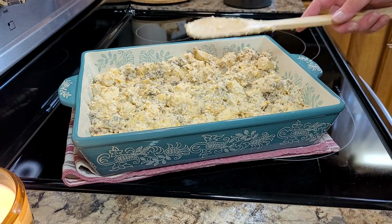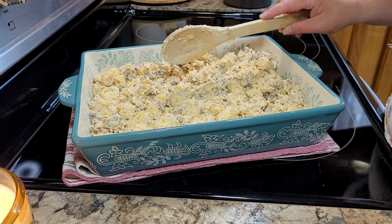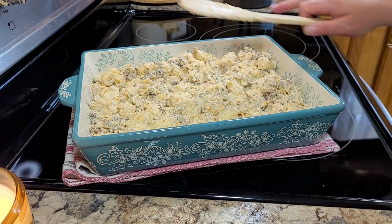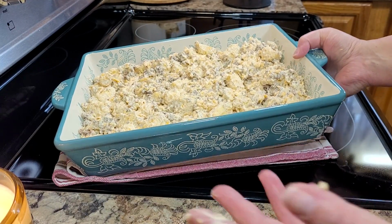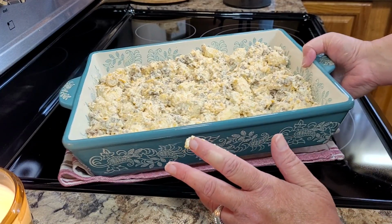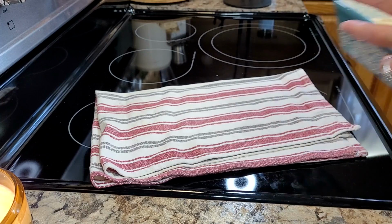This is a perfect make-ahead meal. You could make it just a day or two in advance, stick it in the refrigerator and cook it, or put it in the refrigerator, thaw it, and cook it up months later. Now I'm going to put this in a 350-degree oven for about 50 to 55 minutes. This little boy, he takes a minute to bake because he is a big one.